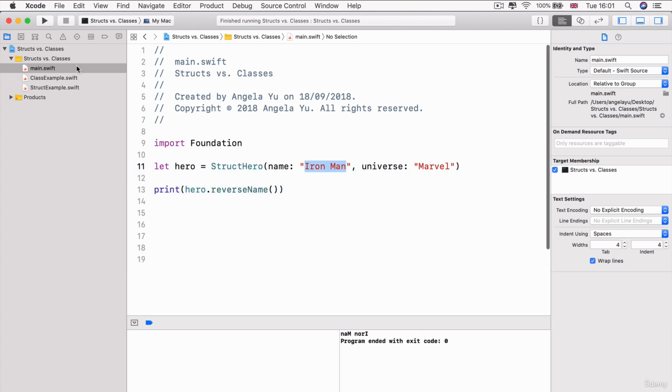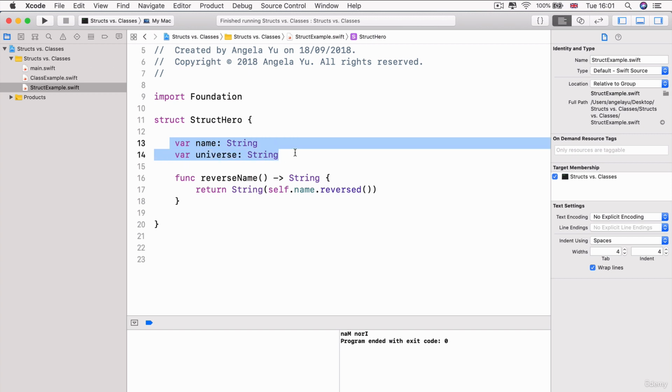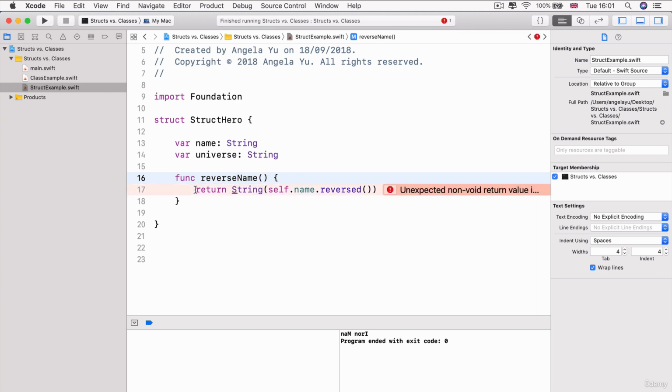Now, so far so good. But what if our method inside our struct was trying to change one of its properties instead? So let's get rid of this output and make this function rename self.name to equal self.name reversed. Now, when you try to change a property inside a struct, Xcode will give you an error.